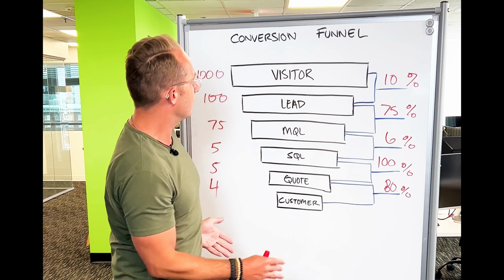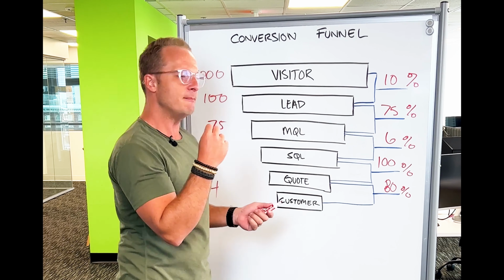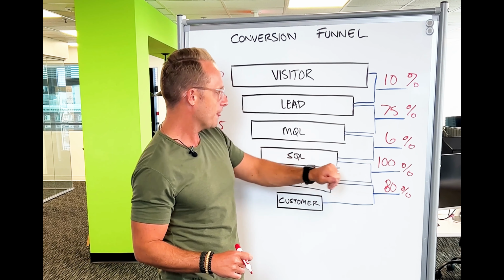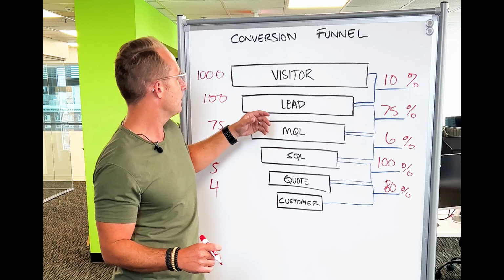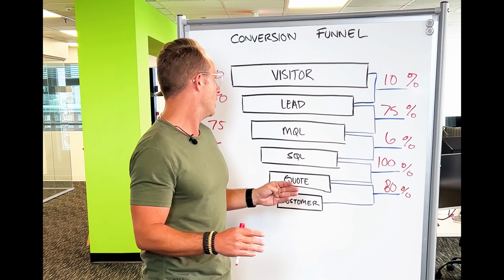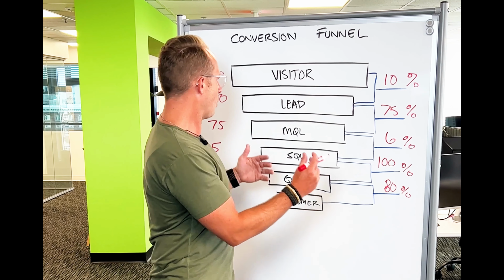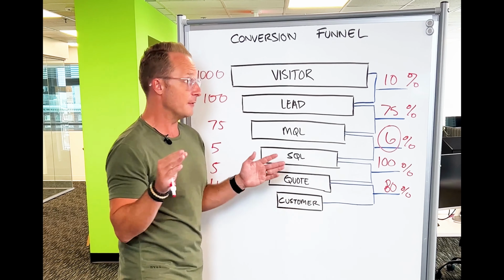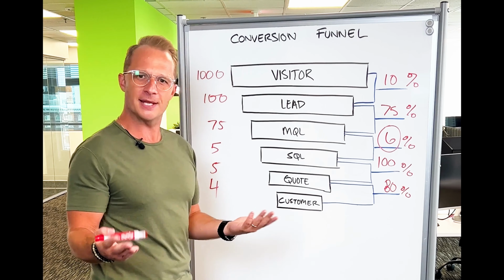So when we're looking at this funnel and these conversion rates, we've got to identify where are the metrics that are jumping out to us. Is it the 10%? Is it the 100%? Or is it the 6%? So if we're saying that 75% of our leads are marketing qualified, that's great. That's not where the leak is. But only 6% of those marketing qualified are sales qualified. So when we're taking a peek at this, we need to identify that this is the area of focus, right? Why is it that we're only generating 6% that are qualified for sales?